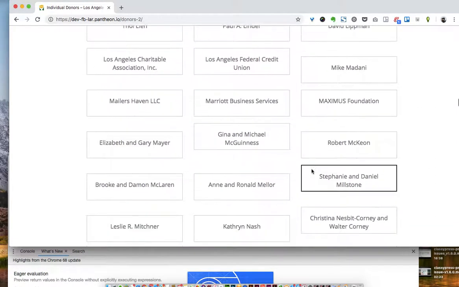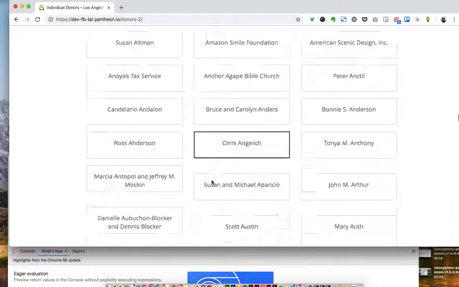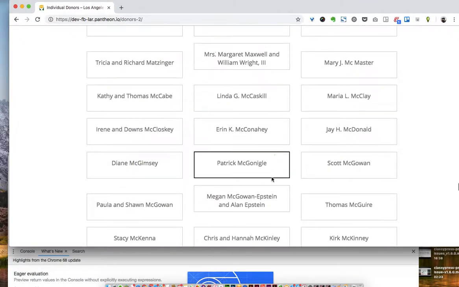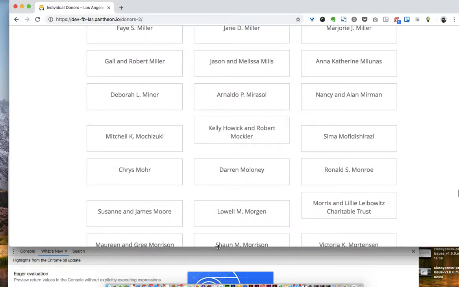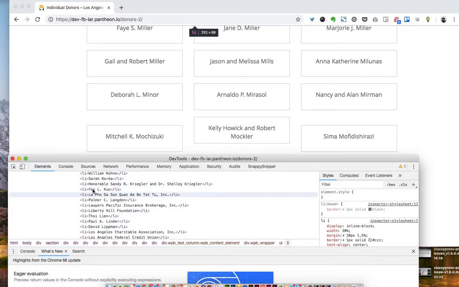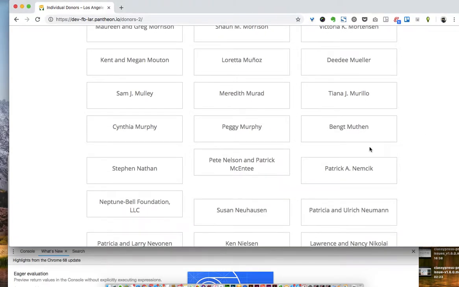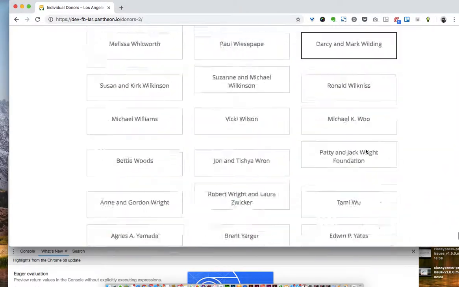So as you can see, now you could literally just copy and paste thousands of records in here, and all of them look the exact same. And you wouldn't have to actually change the HTML. You could just copy and paste it in, and then just use the visual editor in WordPress to make them all lists. And that is how you can take advantage of CSS very quickly and easily.